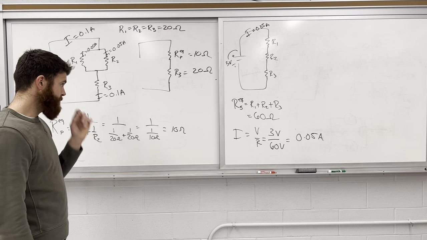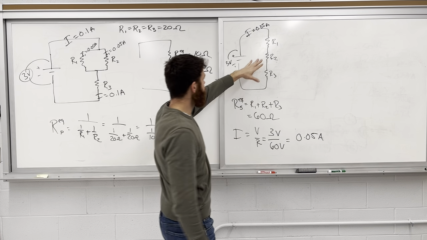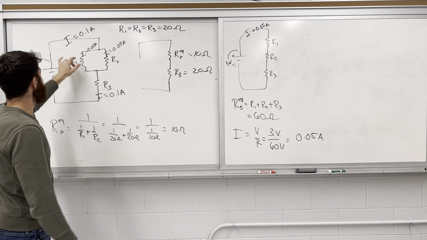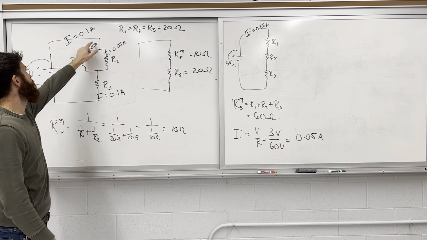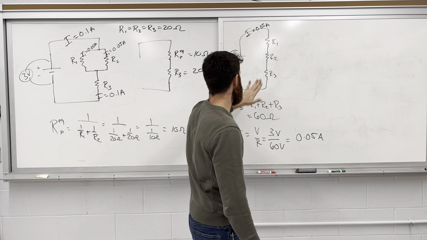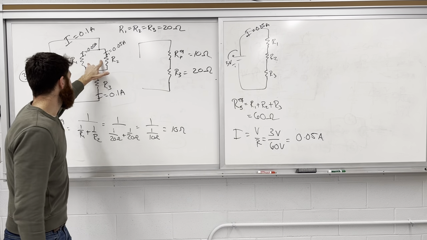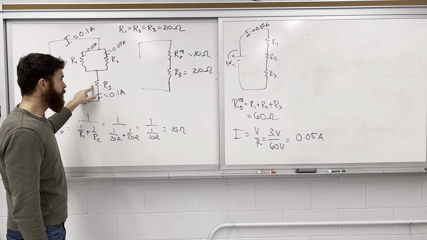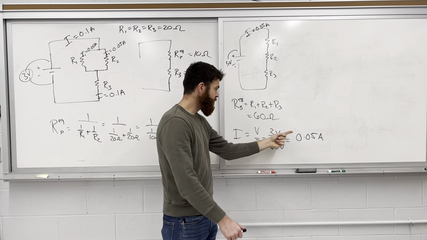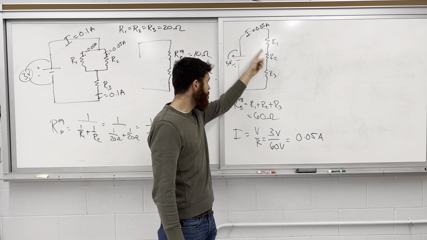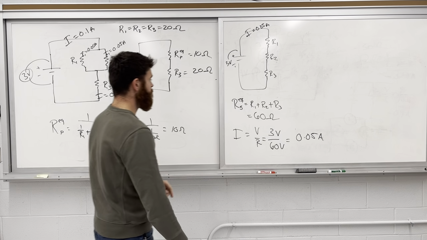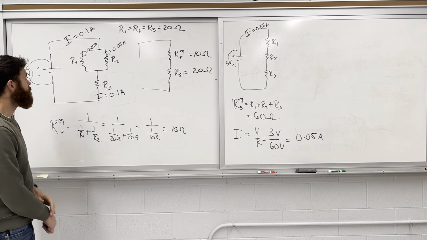The difference is these light bulbs will remain lit for longer than these light bulbs, because the total current flowing through this circuit is twice the current flowing through this circuit. So all three of these will have equal brightness as these two, but half as bright as this one, but they'll be lit for twice as long because there's half the current. So this battery will be able to supply this amount of current for twice as long because it's half the current.